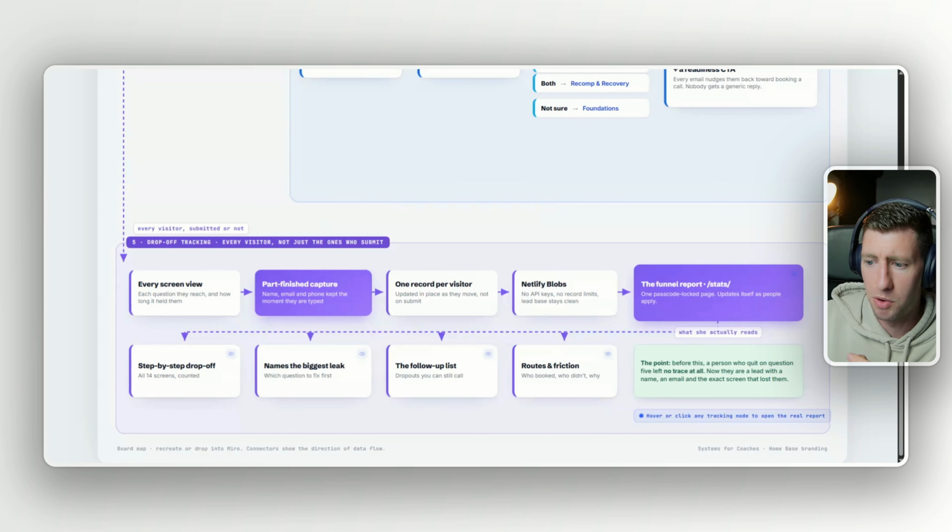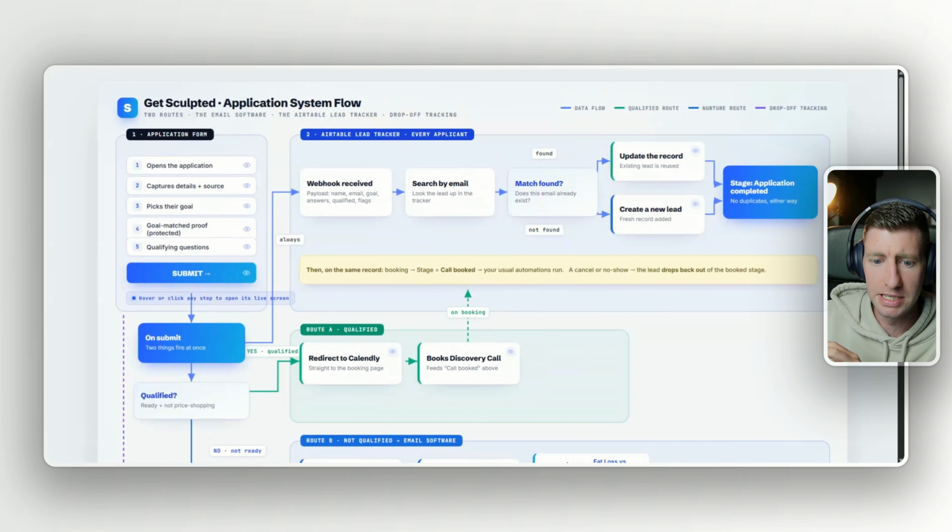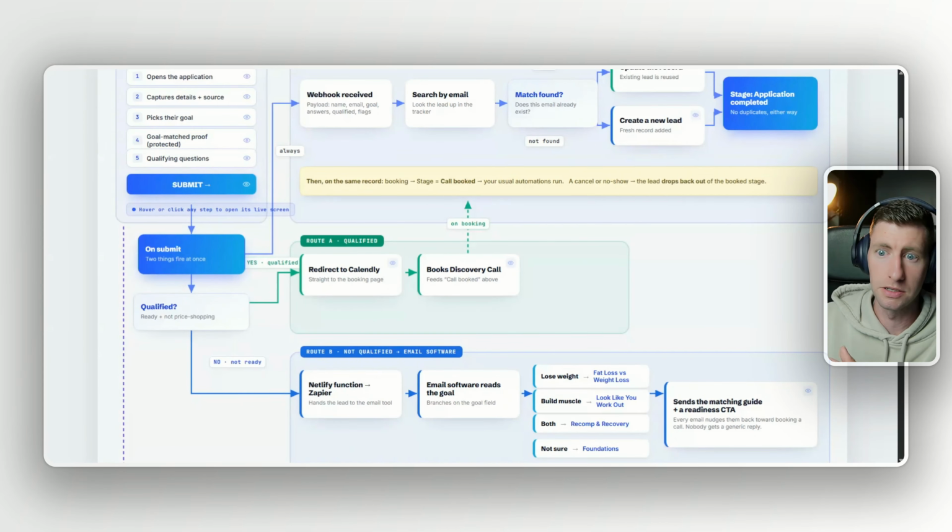Then another really important change on this is the submit, and whether they're qualified or not, with redirecting to a call. A lot of people will have it in their Typeform, and this caught me before, where you'll have the application, and then inside your Typeform you'll have the Calendly integration. So they'll be qualified, and then someone will say next, and they'll go on without booking the call, and then they'll say, oh, I never got a chance to book a call. Or an even worse one is they fill out the information, they get to the Calendly part, they can't find a time that suits them, and then they have no other options, and they close the form and you never even realize that they applied.